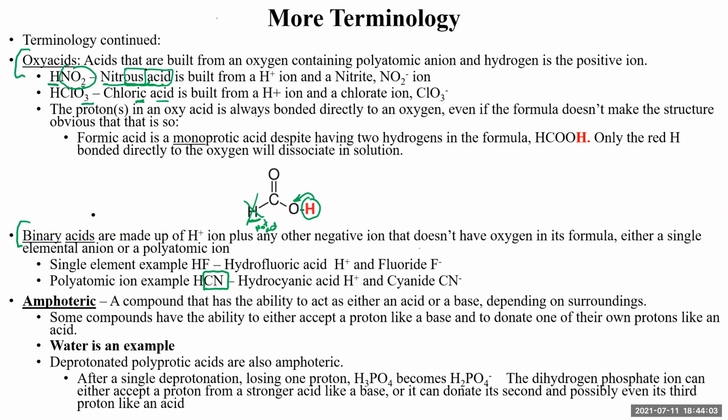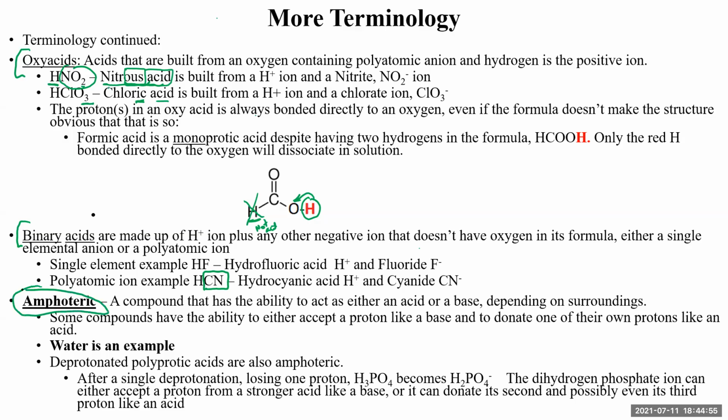Nitric acid would be hydrogen nitrate, HNO3. HNO2 is nitrite, nitrous acid. Ite gives you ous acid. Ate gives you ic acid. Remember, we've talked about this nomenclature before. Make sure you haven't forgotten it and review it. I have a slide at the very end of this which also reviews these same rules. And that's the entire nomenclature for acids: knowing the difference between oxyacids and binary acids, knowing when to use the prefix hydro and when not to, and knowing which polyatomic name ending turns into ic acid and which one turns into ous acid.